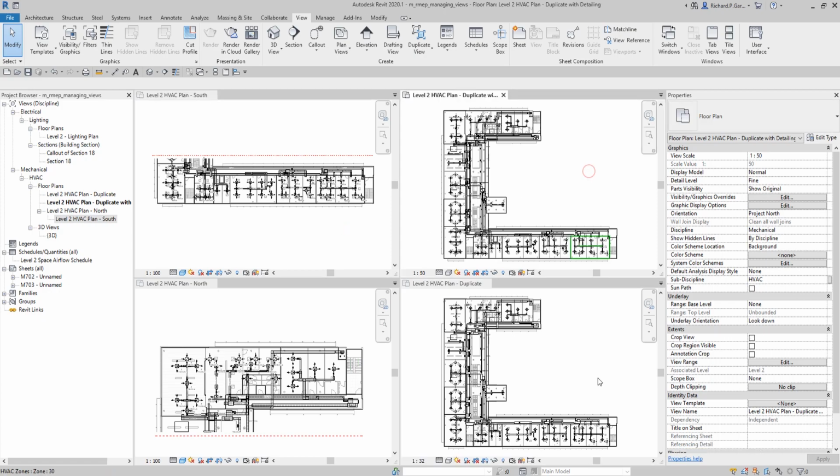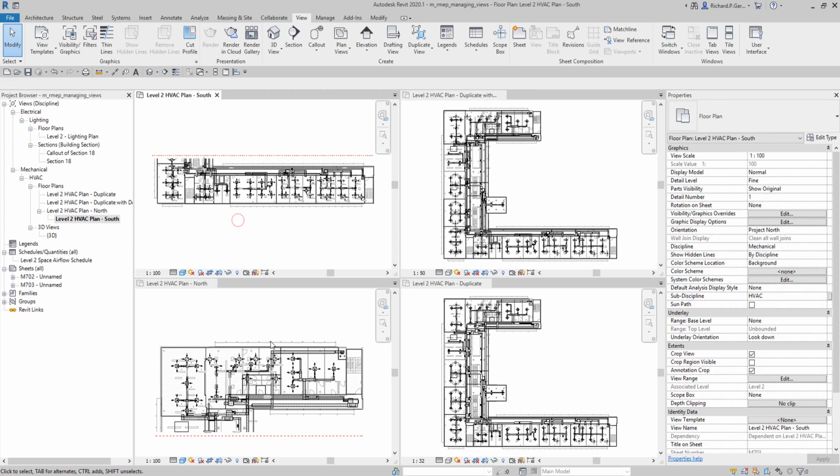So we have here the duplicate. When you say duplicate, it will only duplicate the model elements. When you say duplicate with detailing, it will duplicate the model elements together with the annotation or the details. Okay? The detailing, the annotation, the tags. Okay? Now, the other one we have here, the duplicate as a dependent.